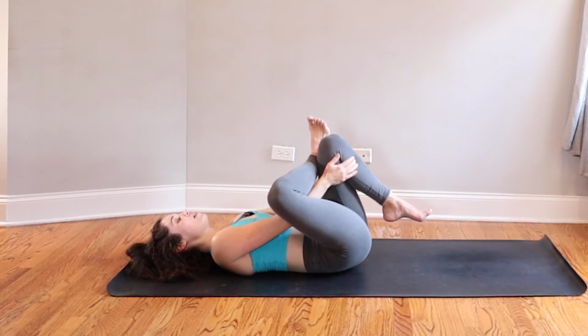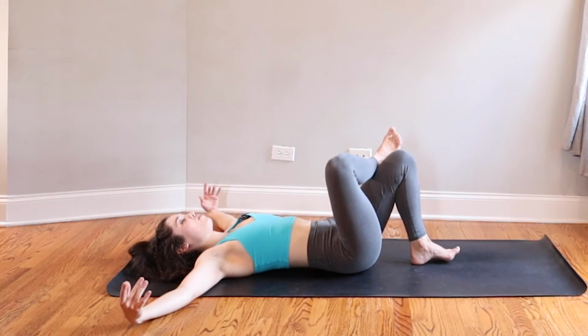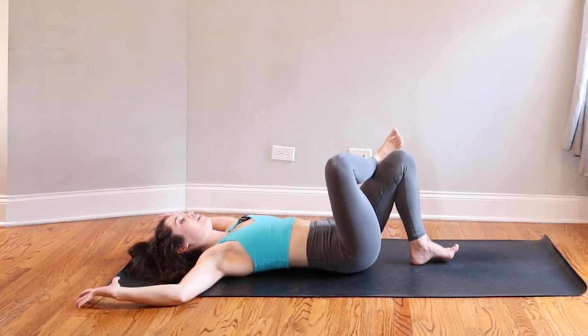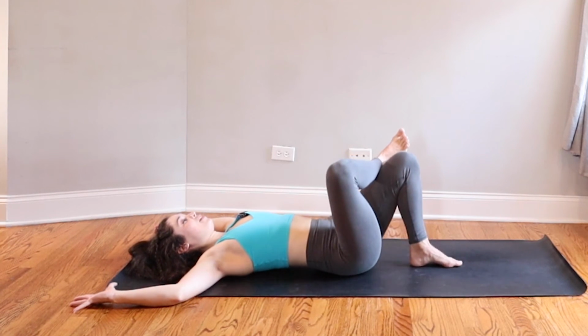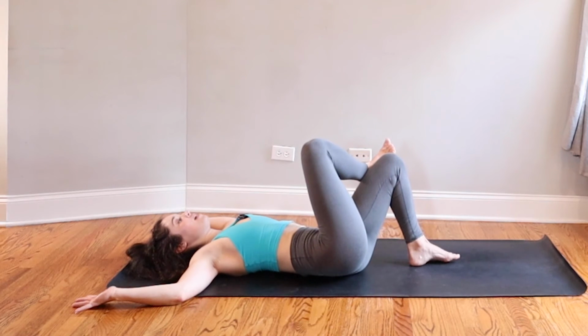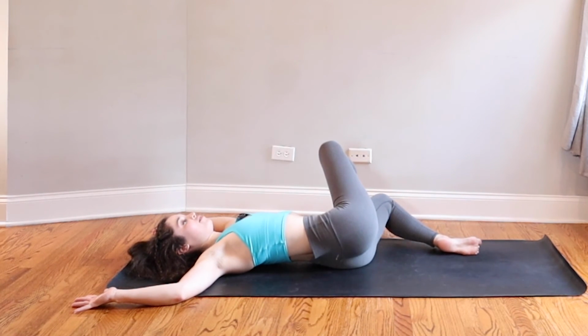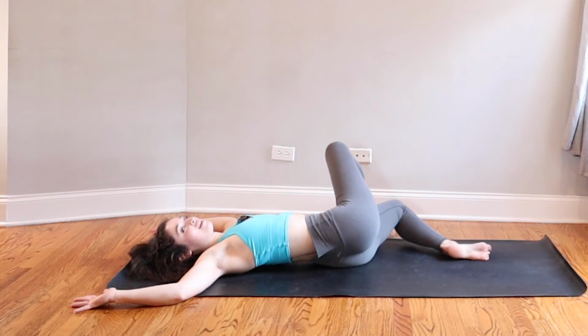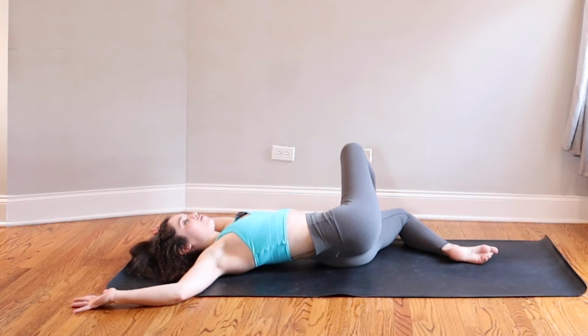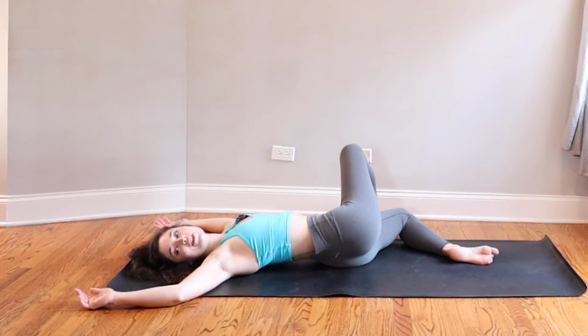And begin to drop your left foot back down softly to the earth. Open your arms out wide to a T and then cactus your elbows. Pick up your hips just about an inch or so away from the mat, shift them toward the right, and then drop your outer left hip and your right foot down to the earth. So staying in that figure four shape and now finding a twist. You can gaze over your right fingertips or your right elbow.